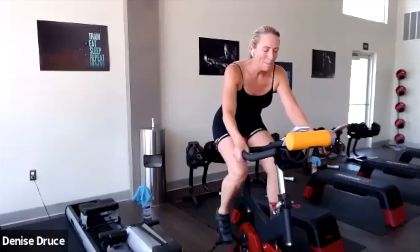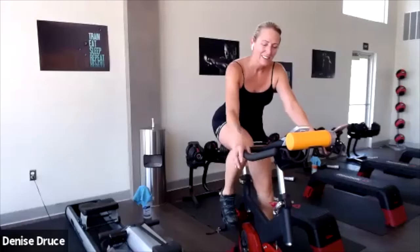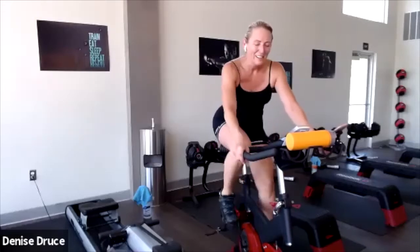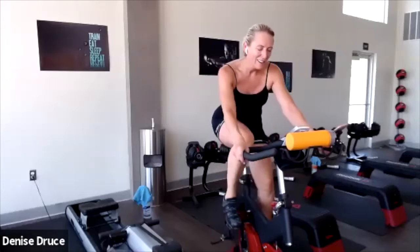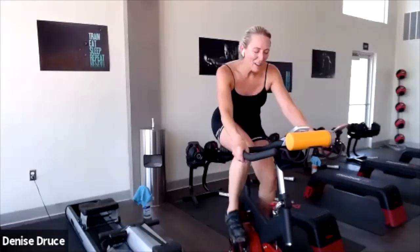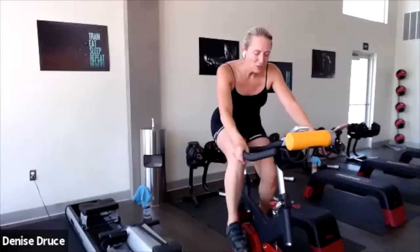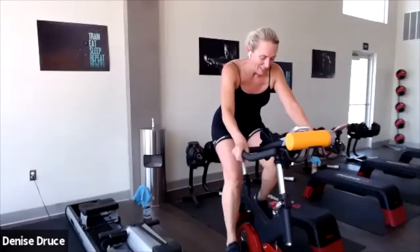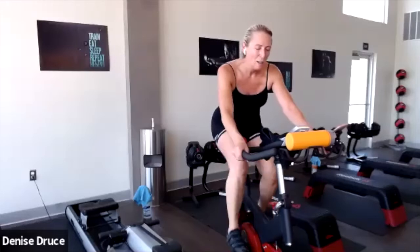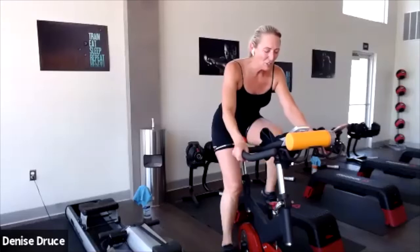I'm going to invite you, if you are willing, to add just a touch of resistance, just a little, just so you can tell that a little bit more got added on. As we climb this hill, I want you to think of one person that you'd like to bring along with you. You get one support person. Who can you put right next to you right now that would 100% support you as you walk through this challenge?